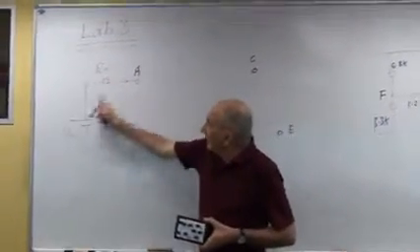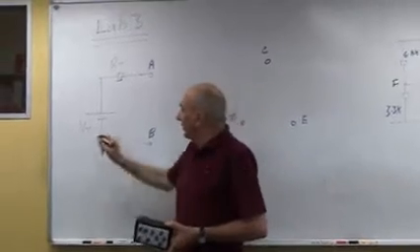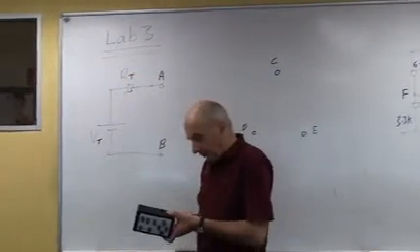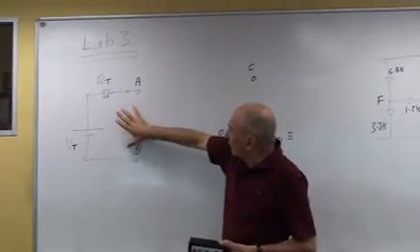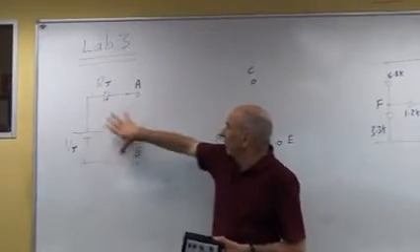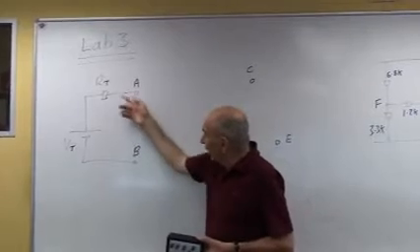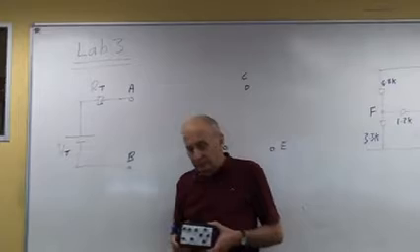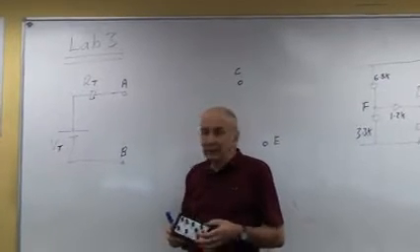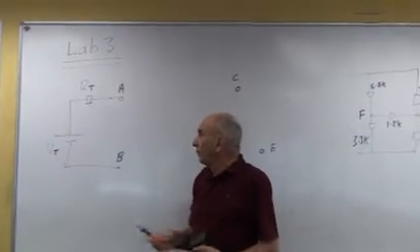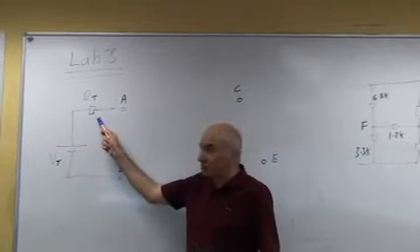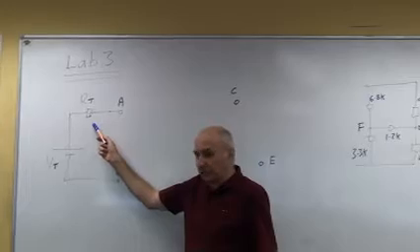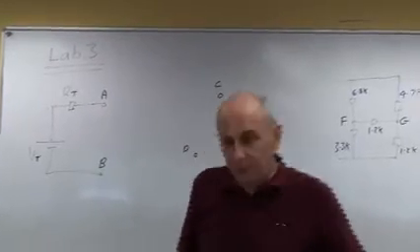Now the reason we have the letter T there is because this is what we call the Thevenin voltage and the Thevenin resistance. The open circuit voltage you see across A and B is the Thevenin voltage, and the resistance you see looking into A and B is the Thevenin resistance. This is a very important circuit idea. The Thevenin idea is that any circuit, no matter how complicated it is, can be replaced by a single voltage source and a single resistance. So in part A we're going to find out VT and RT. So let's just do part A first.